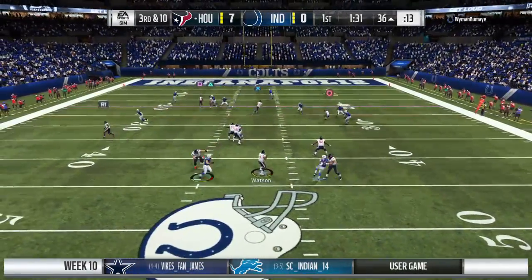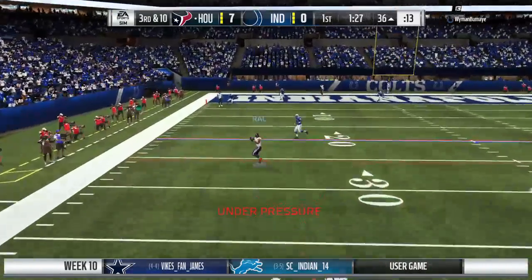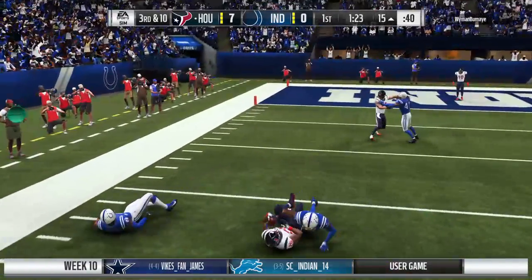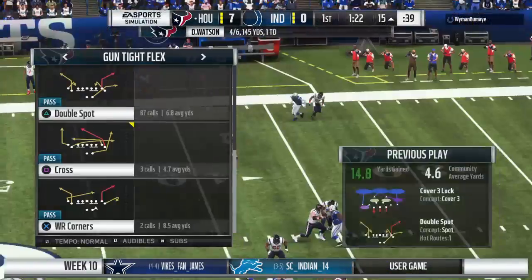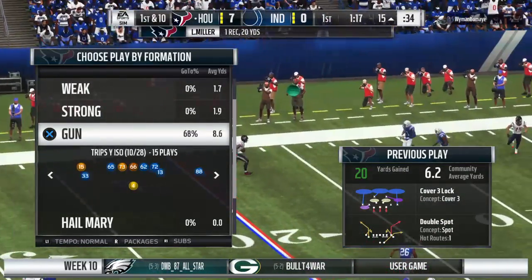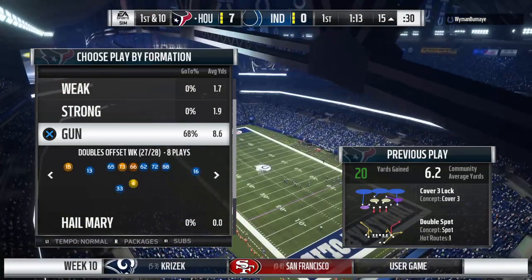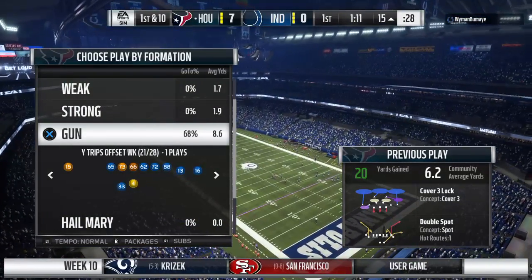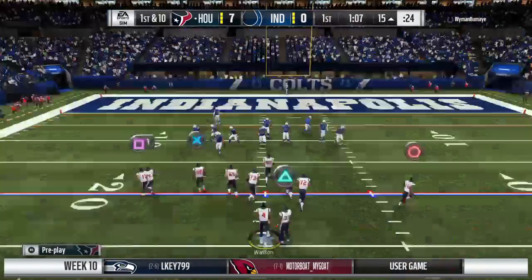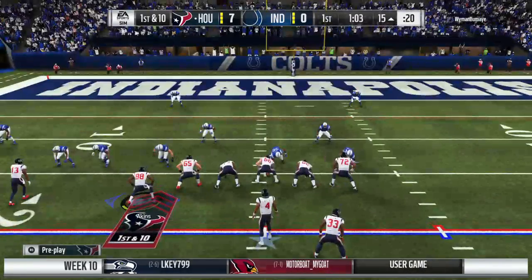Again, it's Watson. Buying time to his left. And he's got Miller. And they're going to be set up down around the 15-yard line. It's a gain of 20 and picking up the first. On any given pass play, you never know exactly where your exit points are going to be. On this play, it was flushed to his left, still on the run, able to accurately throw the football for a nice first down. The Texans with the first opportunity now from the red zone.